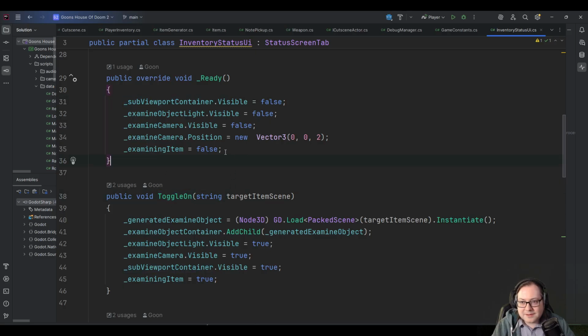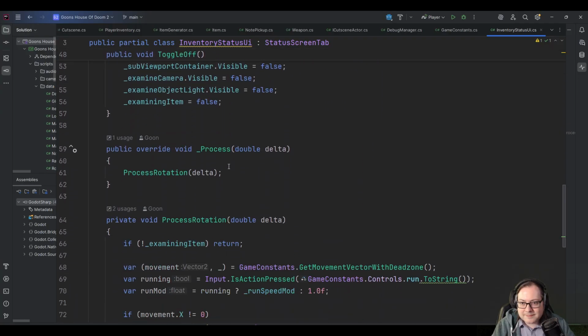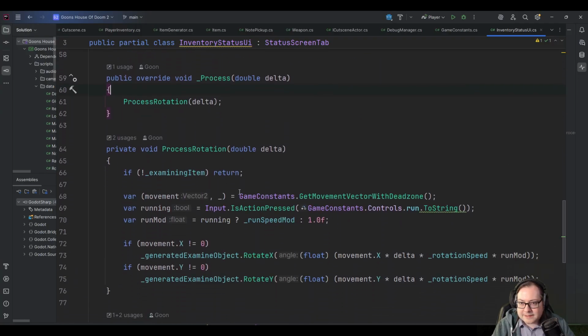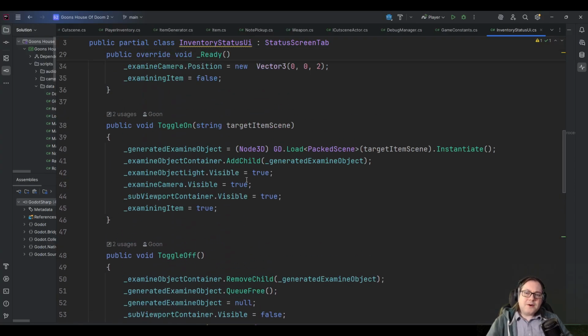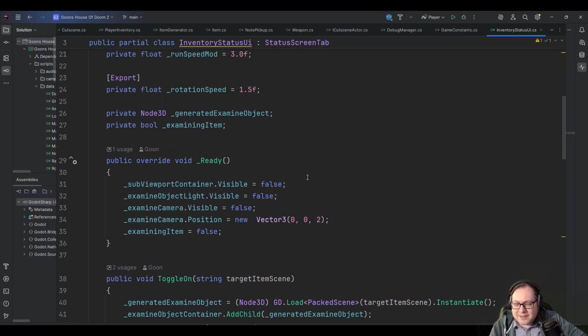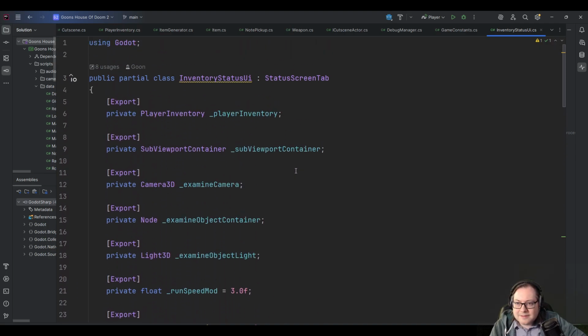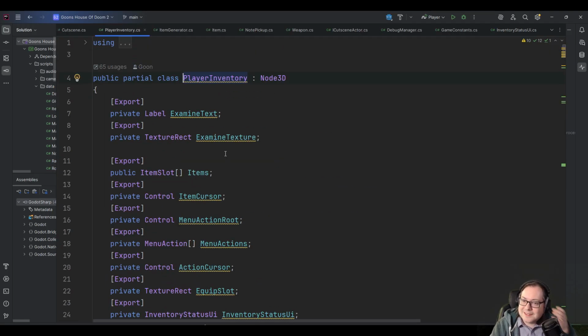Toggle on is the most confusing. Oh, wait, this literally just manages the model viewer. Why? I guess because player inventory manages everything else? I don't know, it doesn't feel right.